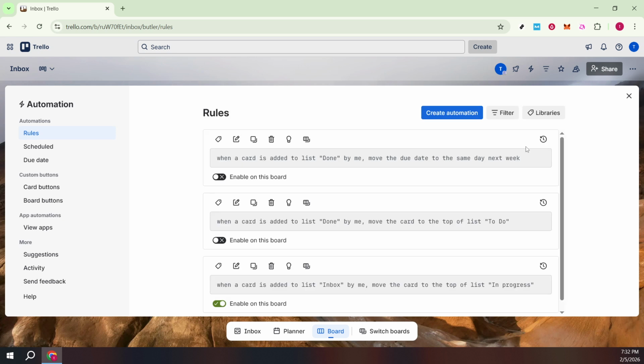To test, create a sample card and move it into the trigger list. Give it a moment, then check the recipient inbox to confirm the message arrived. If you don't see it, review the trigger list, the action details, and any plan limits. Small tweaks, like refining your subject line or adding a link to the card, can dramatically improve clarity.